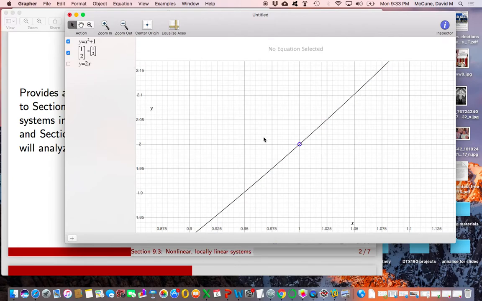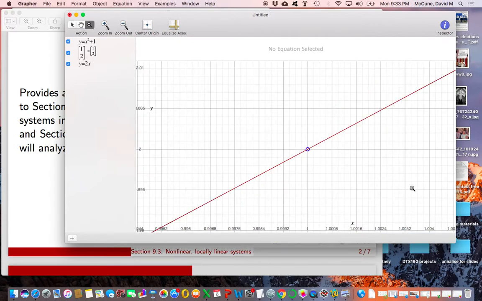Suddenly there, this x squared plus 1 function looks a lot like a line, doesn't it? Right? And the red and the black are almost on top of each other, right? The tangent line and the original curve almost on top of each other. And if you zoom in enough, eventually you can't tell a difference between the red and the black. So if you zoom in enough, the tangent line and the curve itself are indistinguishable. That's what it means to be locally linear. At any point, the tangent line, it turns out, is an approximation of the curve.